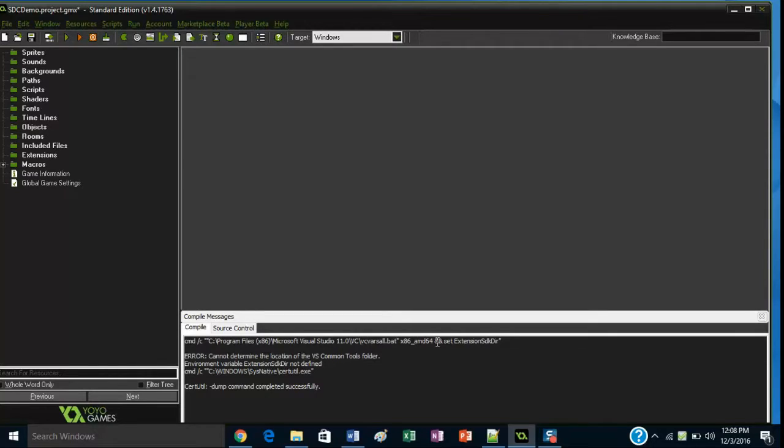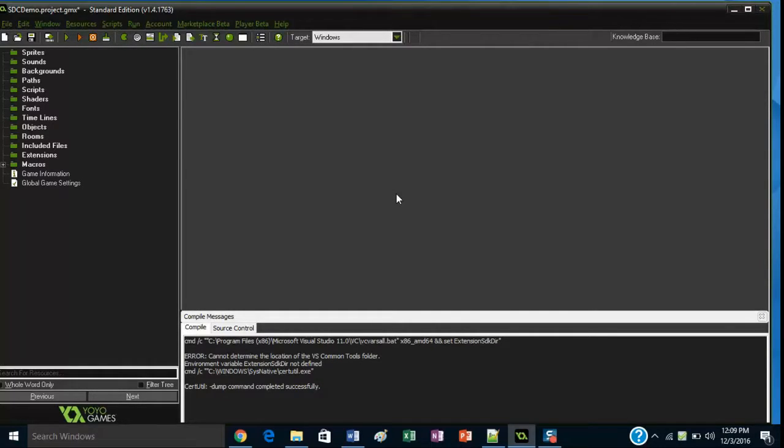So the interface is fairly straightforward. It's pretty easy to figure out. Now, I should also mention that GameMaker 2 beta has just been released, and the interface looks very different. However, the differences seem to be mostly cosmetic from what I've managed to gather. So anything that I teach you here is going to definitely still be applicable to GameMaker 2. It's just going to look a little different. You know, the interface will look different, but otherwise the functionality and how it all works isn't going to change.